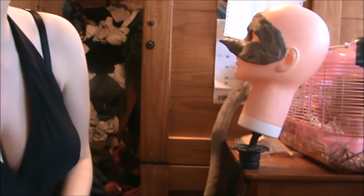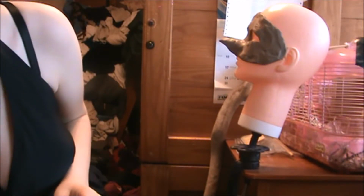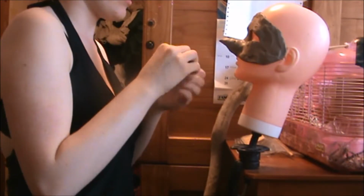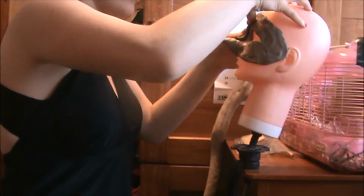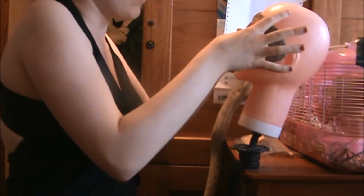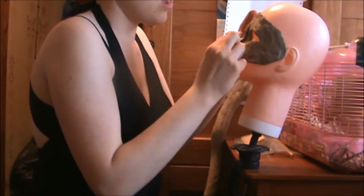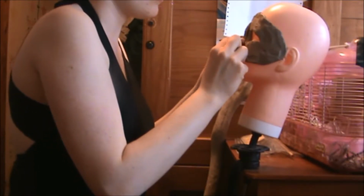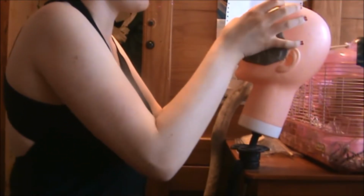So now I'm going to be sculpting the feathers of the raven, but first I'm going to be putting some more clay on the middle part of the nose, the top part up to the nose, just thickening that part up a bit, because ravens have this feathery area on their nose. So I just want to make that ridge a part of it.